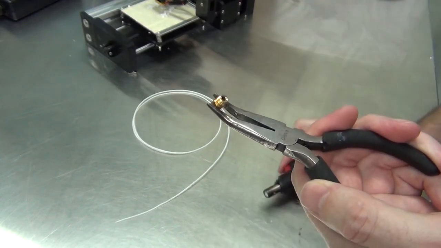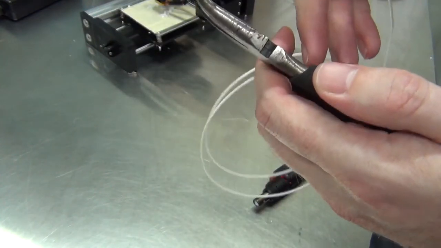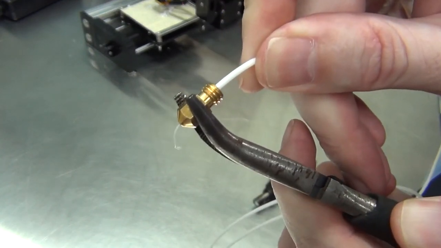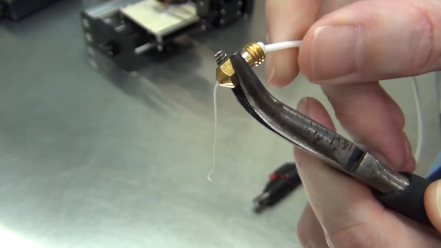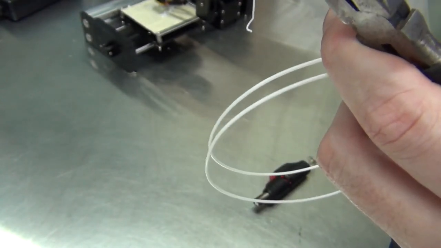Get just a short off cut of the filament and push it into the back of the nozzle like it would as though it's being fed in by the extruder. We can see we're getting a bit of filament coming out but it's not coming out too cleanly. So there's probably a bit of a blockage there, a bit of foreign material.